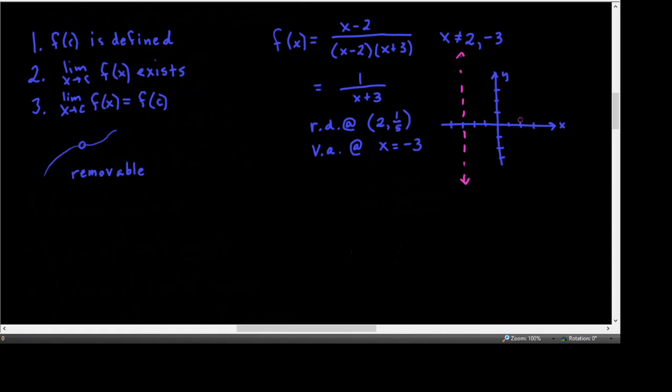Let me think. I'm just trying to make sure I get this pretty close to right, so that you can actually see what this is supposed to look like. Okay, so there are two discontinuities in this problem. The vertical asymptote at x equals -3, and the removable discontinuity, that one point that's been plucked out of the otherwise continuous function g of x equals 1 over x plus 3.